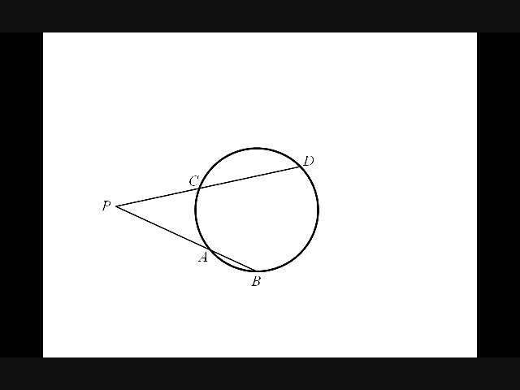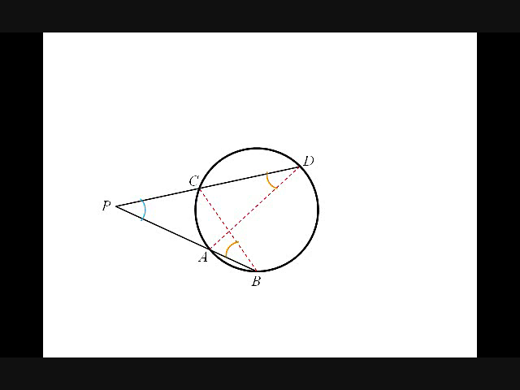Well, we can figure out some relationships between the segments if we draw in a couple of extra lines here, AD and BC, creating a couple of triangles. Take a look at triangle PCB and triangle PAD. These overlapping triangles share this angle P. And also take a look at angles D and B. Those are congruent. Do you see why? Yeah, of course you do. You're not dumb. They both open to the same arc, AC, so they're half the measure of that arc.